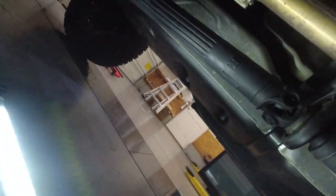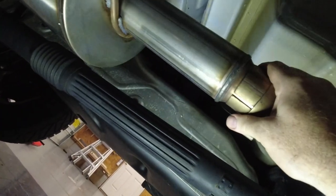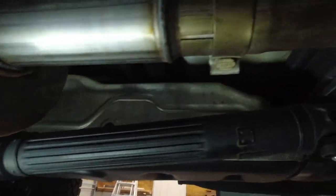Alright guys, we're back to the installation piece and as you can see it's pretty much done. I had pulled everything apart and was waiting; once my buddy Chris showed up we went ahead and pulled the stock stuff down. It was just so much easier to do off camera because installing is never as easy as removal. Basically the same steps as removal — we put the new Corsa muffler back up, connected the flange, connected the clamp, connected the pipe to the back of the muffler. The new pipe goes up and over the axle. Once all the slip joints were together we put the clamps on, torqued them down, and tightened the flange bolts up front.